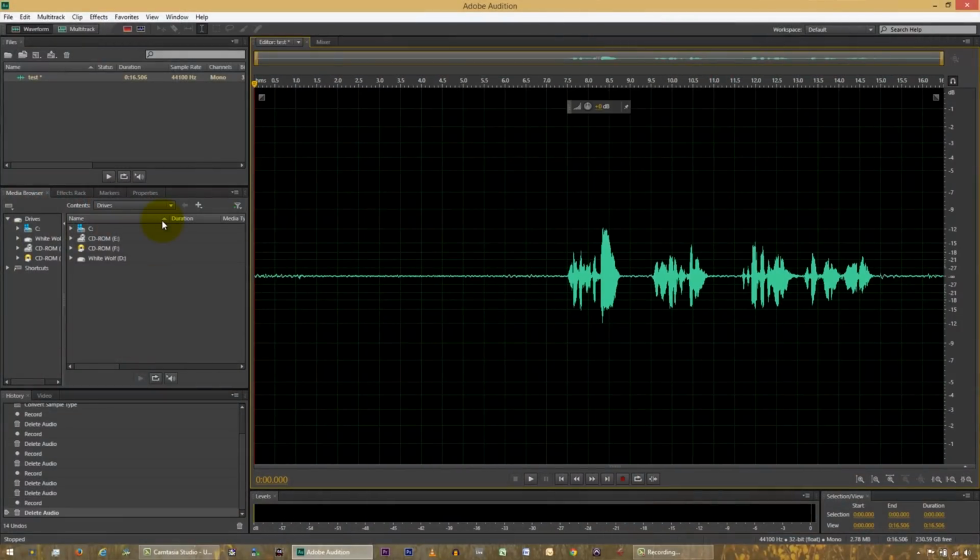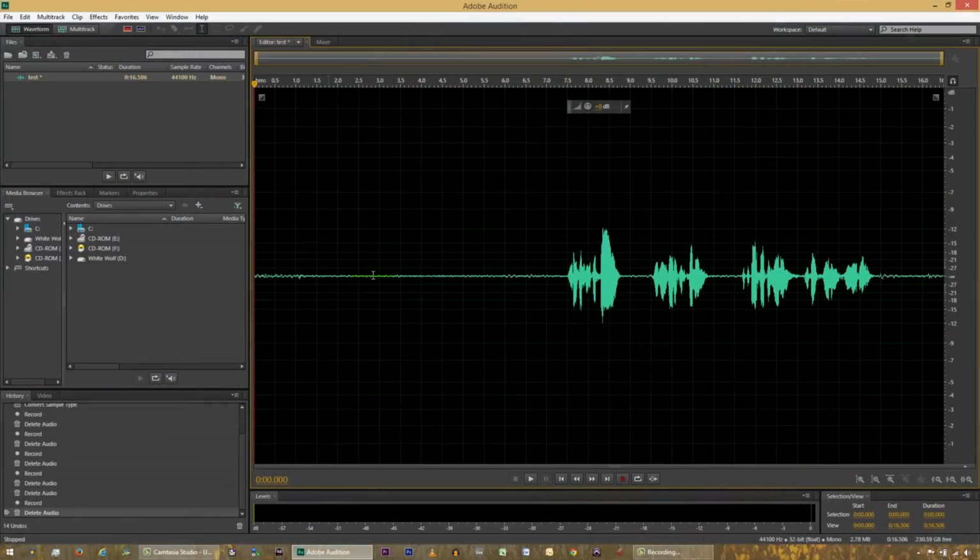I'm using Audition as an editing program, DAW, and Audition is a product by Adobe. Okay, so you can see at the beginning here, we have all this stuff where in a perfect environment, this would be a perfectly flat line because there would be no noise. And if I play it, see right down around here, my background noise is fluttering between, say, negative 45 and negative 42. So that's quite a bit of background noise floor.